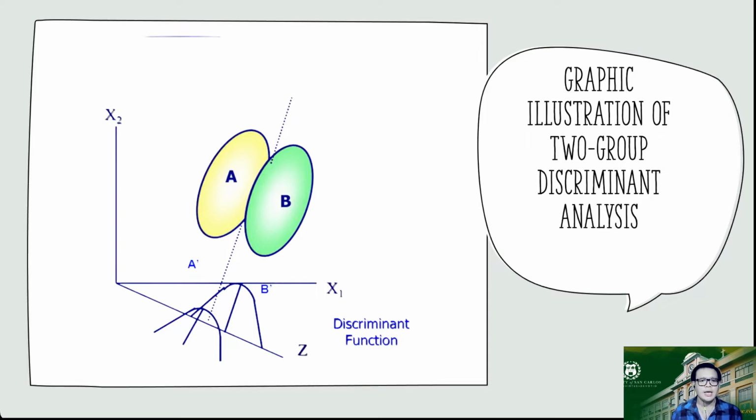So here, this is an illustration of two-group discriminant analysis. As you can see in this one, consumer A and consumer B are both actually in the same proportionate angle, which projects in the same direction, and looking into the symmetrical way of the discriminant function, which goes beyond the z level, which is below x1.